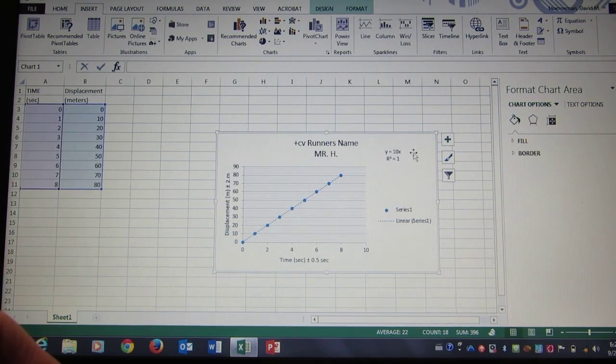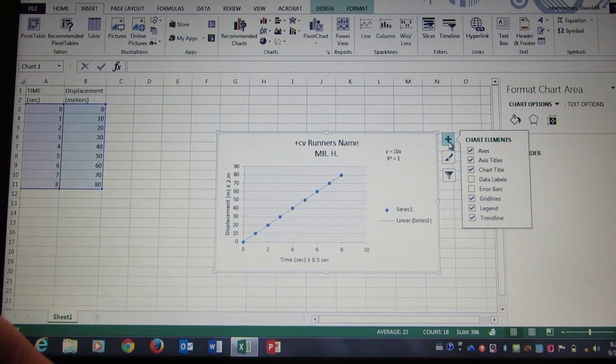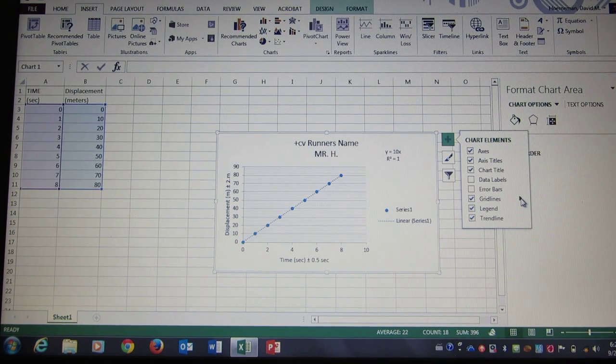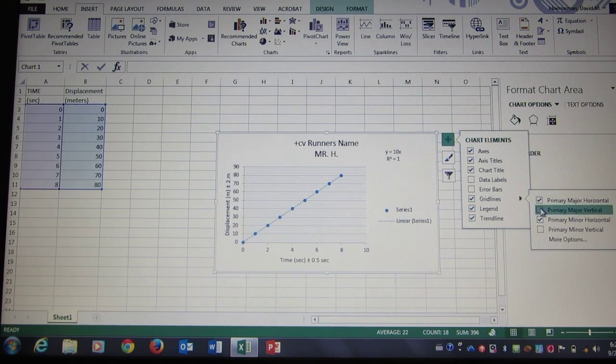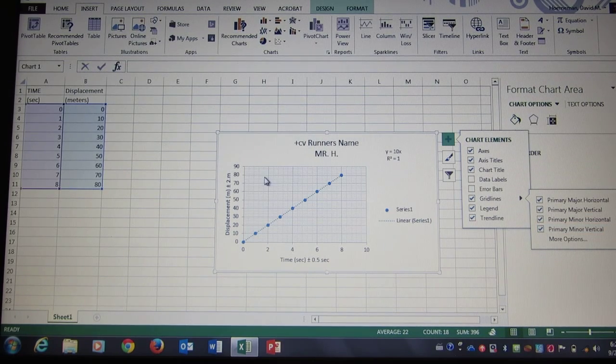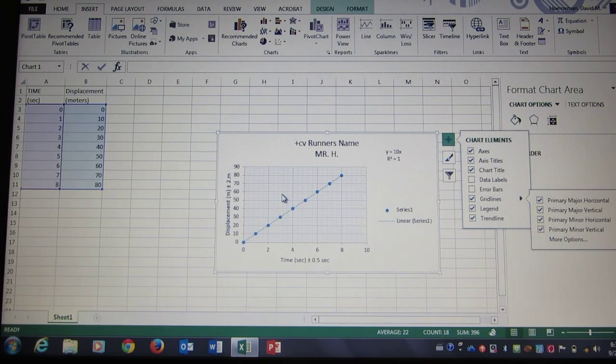So if I click on the graph, you've got to click on the graph, and all of a sudden you'll see the plus. So I hit plus, and I go on to where it says grid lines. So here's grid lines. Already checked because there were some grid lines. But I'm going to go to the little triangle here to the right, and I'm going to click on all of the grid lines. When I do that, then I will have a lot of little grid lines in here, which will be super helpful for later.